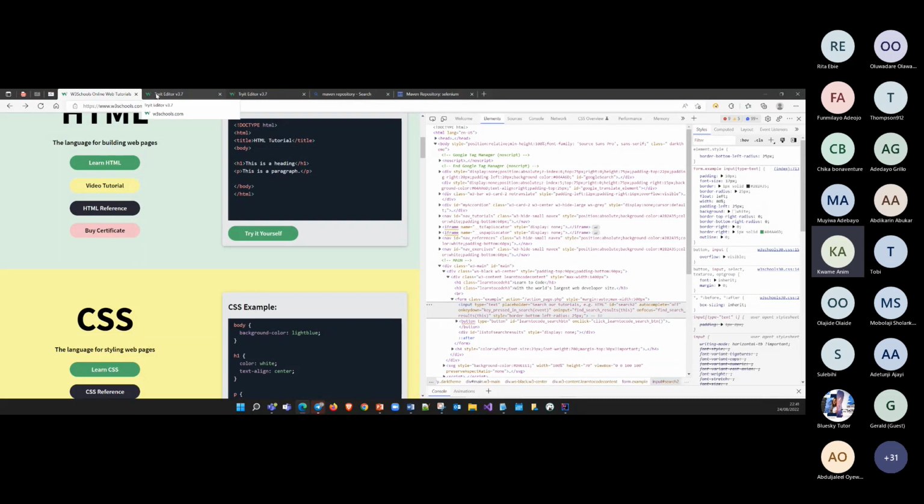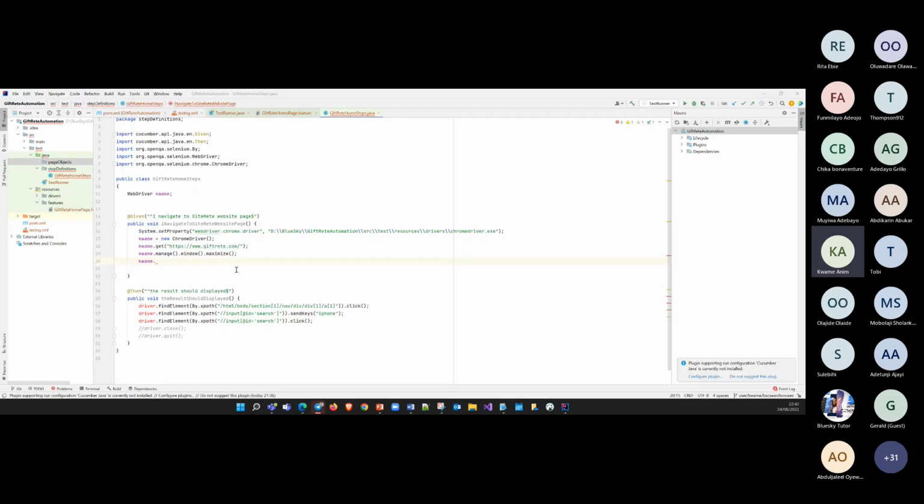In that context, you have to find a way to find the element for the iframe. I think we will learn that later in the automation, and it will help you switch from the main page. So basically, that is the explanation I can give in terms of Selenium commands, because I can't go through all the commands.